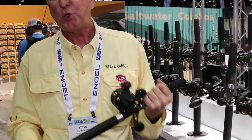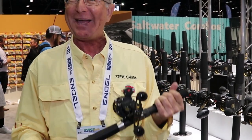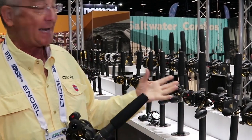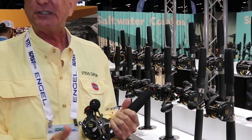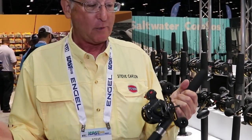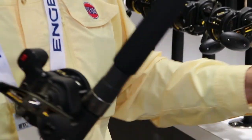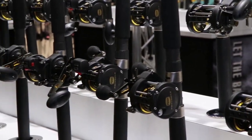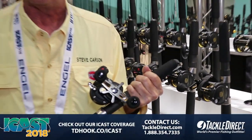We're having a great time talking to the Tackle Direct guys, and I'm holding in my hand a very exciting new updated version of the Penn Fathom Level Wind Series reels. We've got an expanded lineup that pretty much covers just about anything that you would want to do with a level wind reel. We've got right hand crank, we've got left hand crank in every size except for the big one. We've got line counters, we've got left handed line counters.